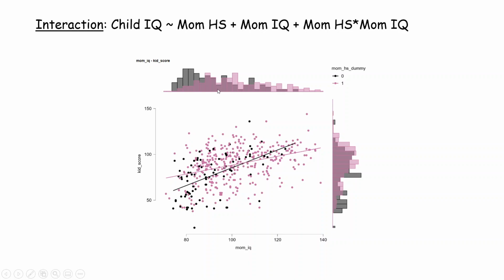And then this is a histogram that shows the histogram of mom's IQ up here on the top with two different colors. So this is the histogram of just mother's IQ for the mothers that did graduate high school, and then the darker one in the background is the histogram of just mother's IQ for the mothers that did not graduate high school. Then over here we see the histogram of child IQ score only, and then the darker one is again for the mothers that did not graduate high school, and then the pink is the histogram of child's IQ for the mothers that did graduate high school. So this is a really powerful plot just because you can see both the bivariate histograms for both of your variables and the interaction that's going on all in one spot.